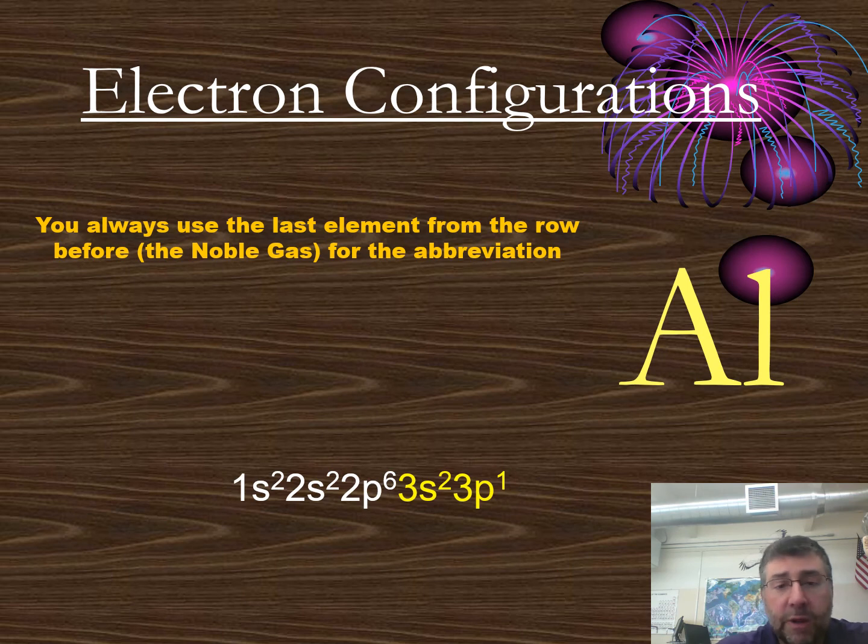So as we look at aluminum, let's see if we can figure out what its abbreviated electron configuration is. So we're going to go to the last element in the row before it. We're going to go to that noble gas in the row before it. So as we look up, we're going to see that the electron configuration here represents that element neon, and we're going to just put what's in the row that aluminum has. And so it's going to be [Ne] 3s2 3p1. That would be its abbreviated electron configuration.